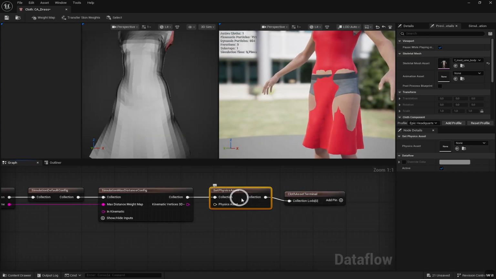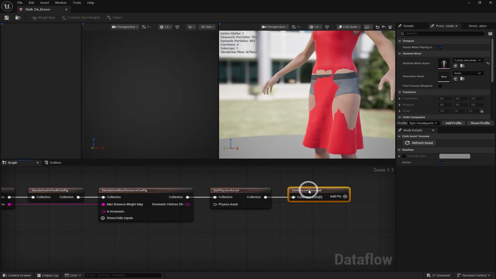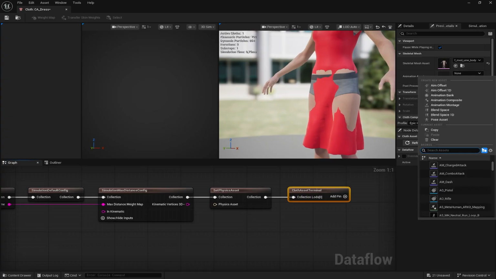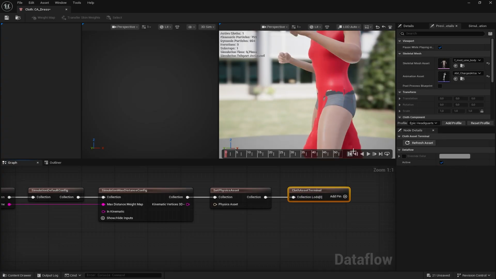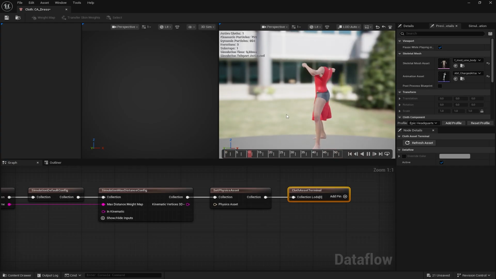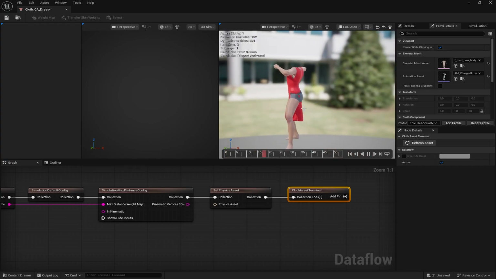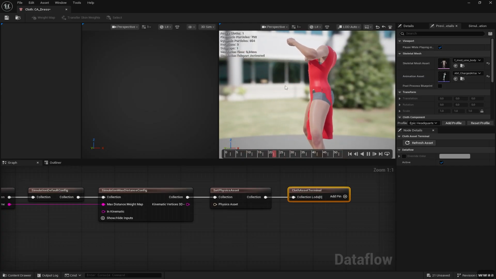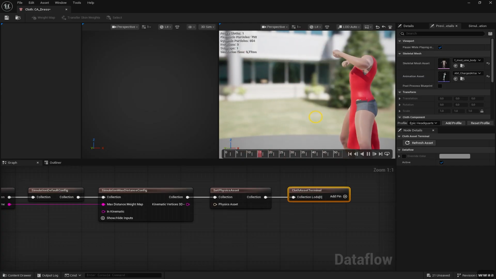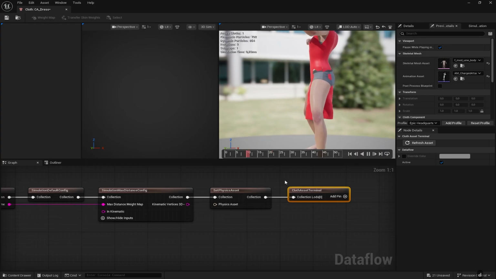That's why it's penetrating. And what we need to also do is give it a physics asset, because right now it doesn't have any collisions. We can also maybe bring in an animation. So you see the character is moving, and it's working very nicely with the upper part that we told it to use the skin weights, but the simulation is not colliding with the legs.